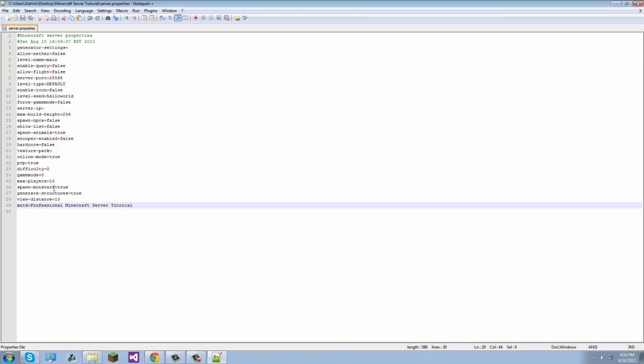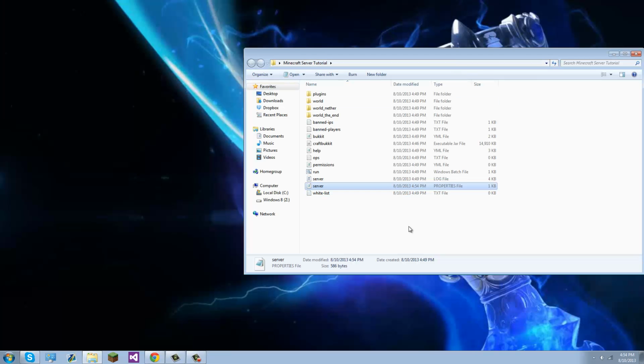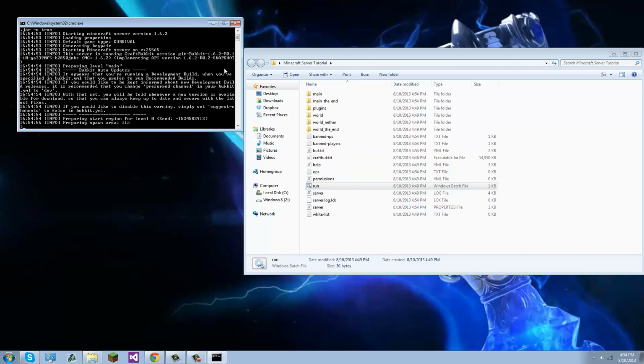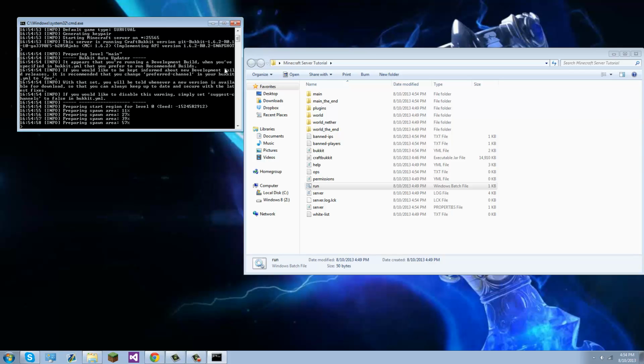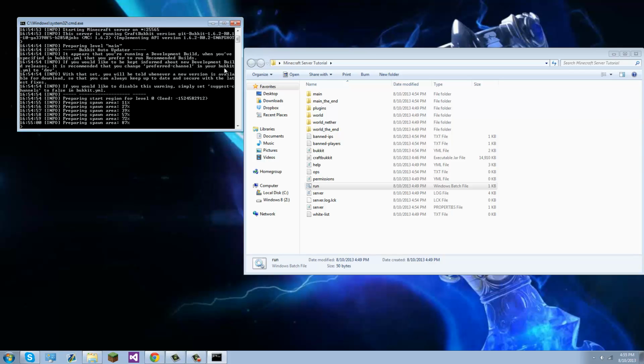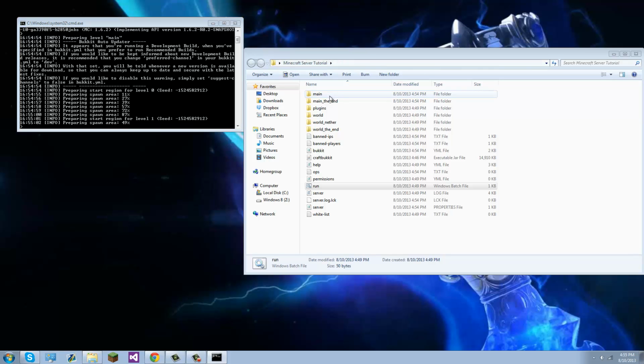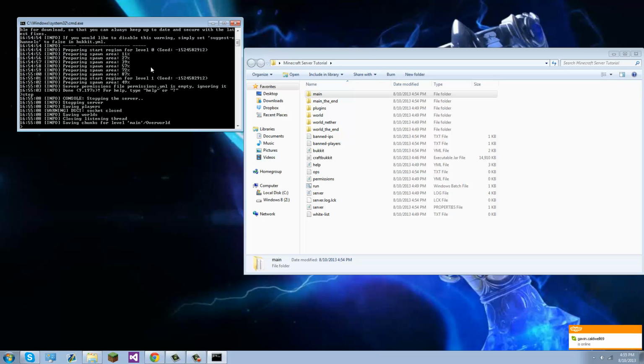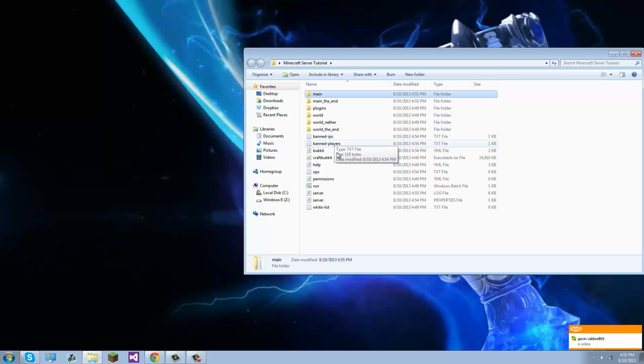You can play around with these settings. If you don't understand, just say in the comments or send me a private message. So Control S to save, or File, Save. I'm going to close that now, and then rerun your server, and that will just recompile everything and change your server settings to how you liked it. As you can see, it's created our new world main. Oh, it's also created the end, and that's done. I'm going to stop it again, and bam, we have a server.